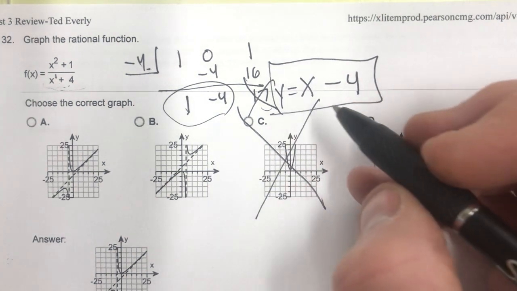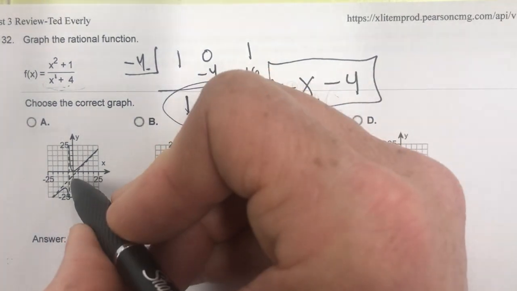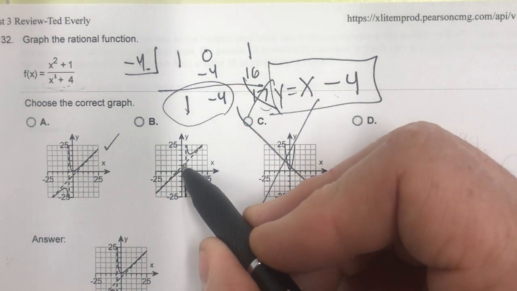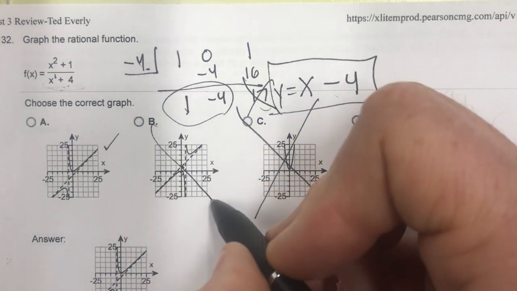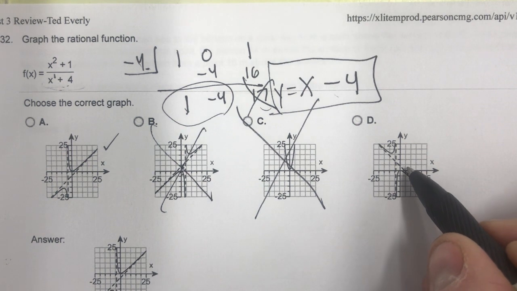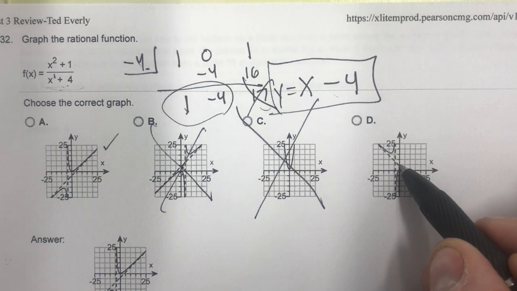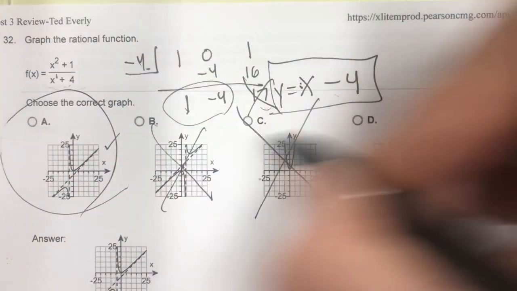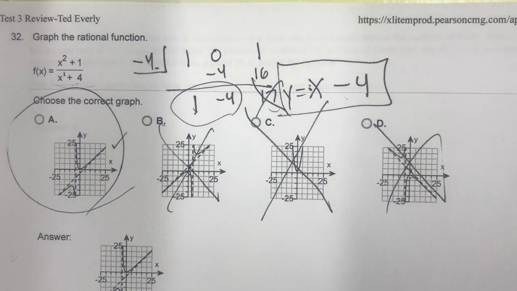This is the line that the oblique asymptote takes on. So it's going to go down 4. See, this is my y-intercept, down 4 and up 1 over 1. So it could be this one. All right, this is up 4, looks like. See here? See my dotted line there? It's up 4, so it's not that one. And this one, okay, look here. It goes up 4, and it's also going down 1 over 1. See, this is supposed to go up 1 over 1. So I think A, just by looking at my asymptote, tells me it's the right one.